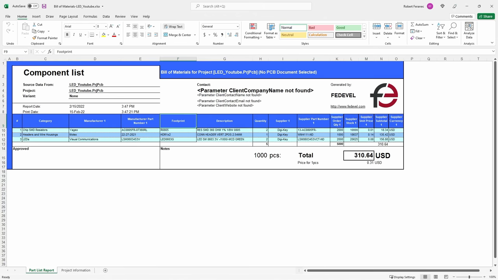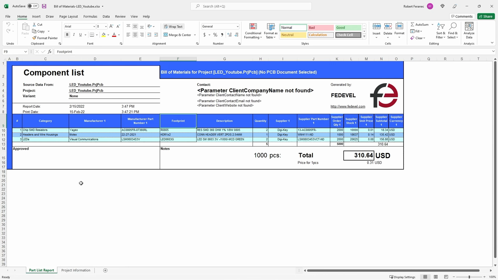When we have a closer look at the file, you can see there is a lot of information, so you can very nicely use this file to go into DigiKey, and based on the supplier number, you can order the components that you need for your board. Here you can see this supplier has these components in stock, and here you can also see the price for one piece. This is the price for the 2,000 pieces which we need for our board, and this is the total price which we would pay right now if we were ordering components for 1,000 of these boards that we have just designed.